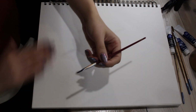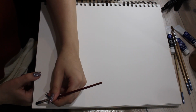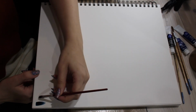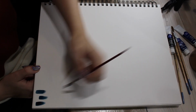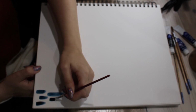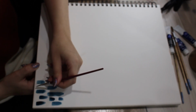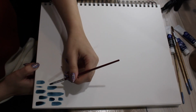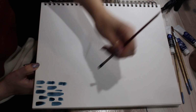Because I want to make this optional, I bought 2 frames, so I want to have options on where to put this. I'm just going to fill the entire page with these asymmetric dots and brush strokes. And I want to have varying degrees of paint. You can even get in there with the other side of the brush and fill in some of those spaces.